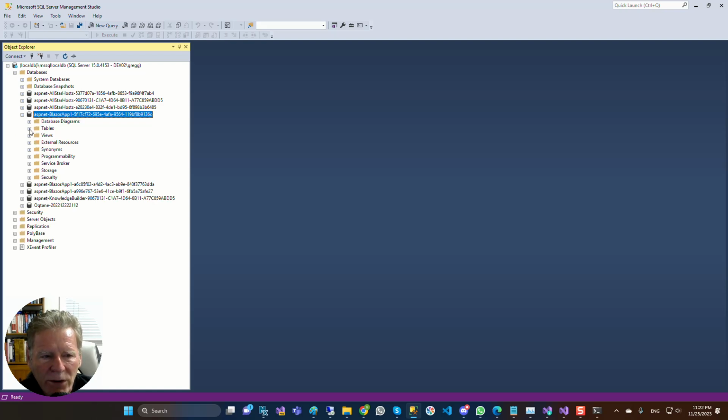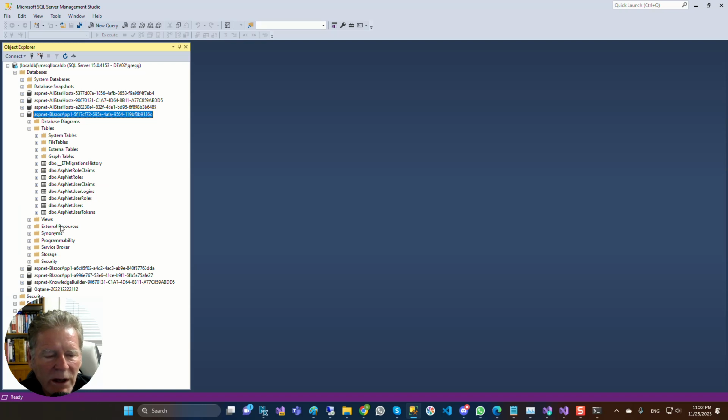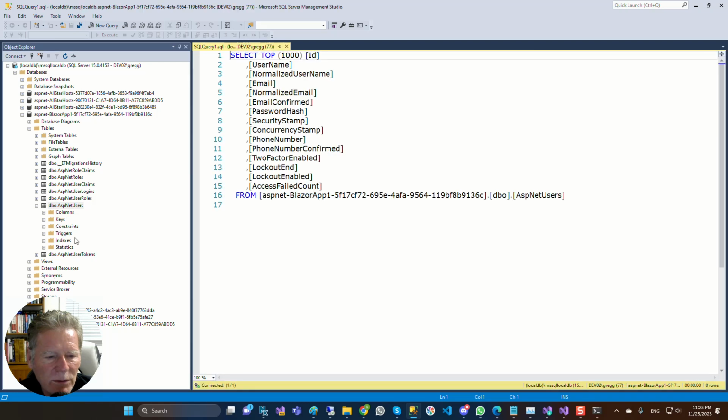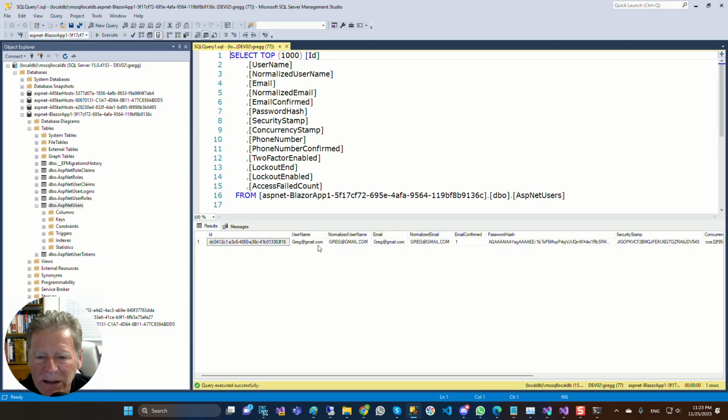Entity Framework created this database for us. And really all it's got in it are the ASP.NET user tables. We won't take a deep dive in there right now, but as you can see, there are different tables in here that are used to store user data. There's one in here with username Greg, normalized. It does a hash of our password. It doesn't store it directly. A hash is an algorithm: they take the password, apply a hash to it, and come up with that. So it's much safer to store a hash than the actual password.